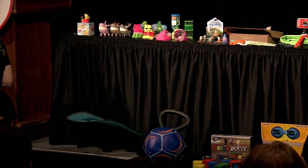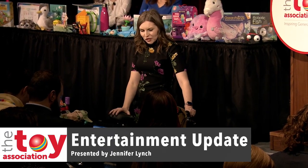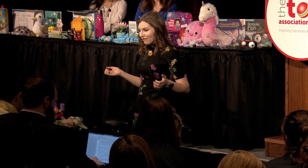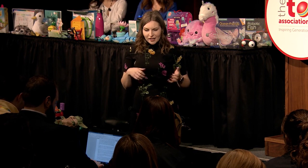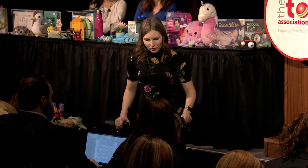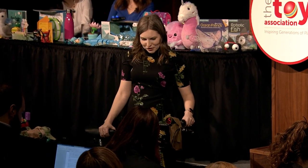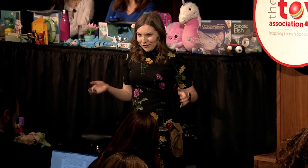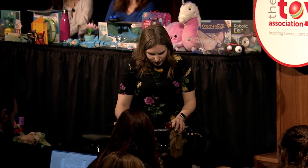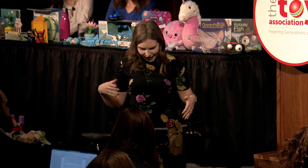The next trend is a bit of an entertainment update. As many of you might know, 2020 is not going to be a year that's big for kids' entertainment movies. But that doesn't mean we're not going to see a lot of licenses coming out based on where else kids are watching — and this touches a little bit on the IRL trend. First up, we've got the Stranger Things Lucas BMX bike from Schwinn. It's got a lot of the great features from the bike he rode in the third season of the show, with some throwback features and wheels you might have seen from 1980s design.